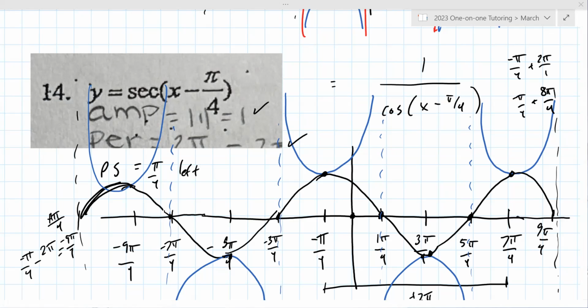All right, so 15 and 16 are cotangent problems and tangent problems. These are similar. They're not quite the same. Amplitude looks good. That looks good. Pi. Okay, so small period issue with both of them. Actually, only the first one. I think we'll just have to make some small adjustments to your graph. So let me grab this here.